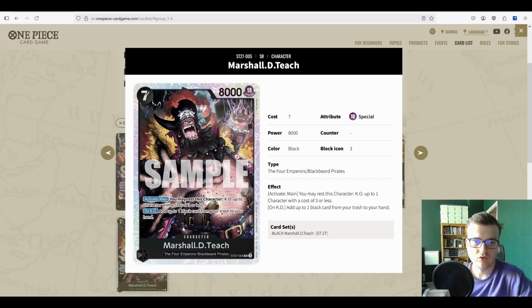And this is huge, because on KO we can add anything. There is no cost restriction and also there is no type restriction. So I can see some crazy people even playing this in Lucci or other black decks just for the on KO effect itself, and the activate main effect is the same as Jack. We just KO one character with a cost of 3 or less, but the downside is that Jack draws us a card and filters the cards that we don't need.